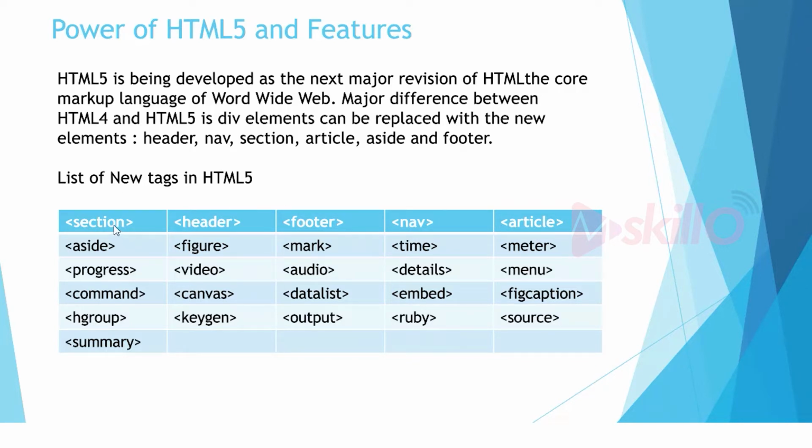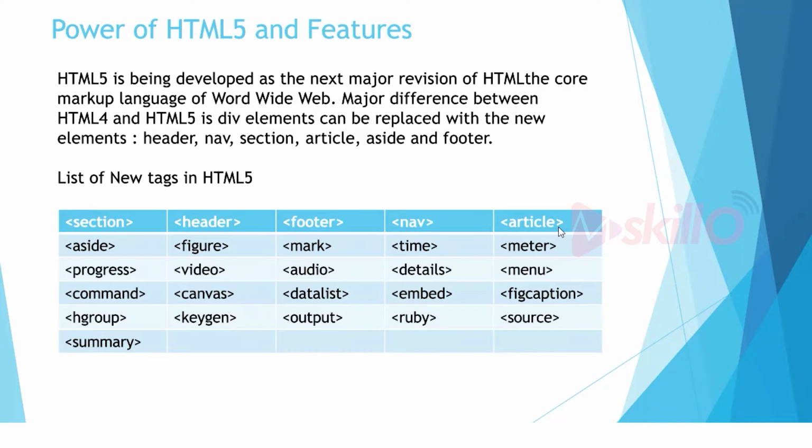functionality. Section describes the section in which you can have the article tag. Header is basically the header tag consisting of all the headings. Footer is the footer tag having all the author information, copyright information, and all. The navigation bar tag is mainly used when you want to navigate to some other page with the help of links. Then the article tag is inside the section tag.